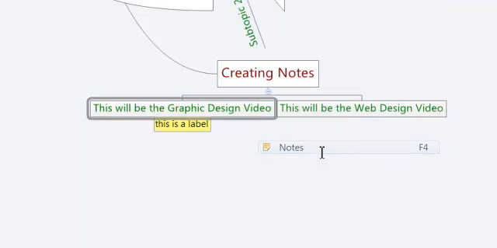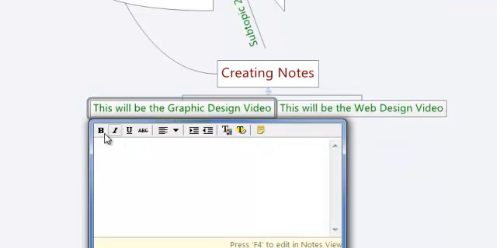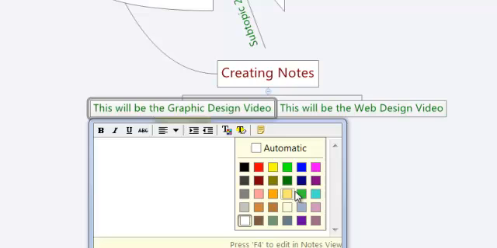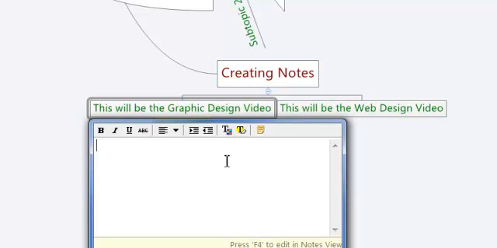So you right click, click on notes, and then you have this little window that pops up. And as you can see, you have your little editors, your little tools. You can bold your text, you can italicize it, underline it, link it, shift it left or right, and so on. Background, ooh, I didn't know you can change the background color. That's cool. Oh, okay, yeah. So there you go.